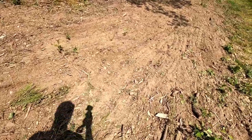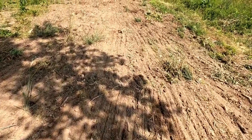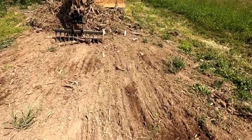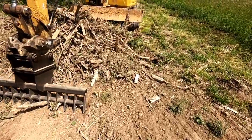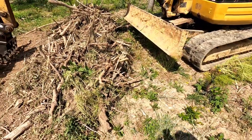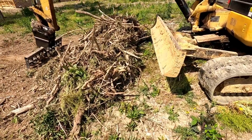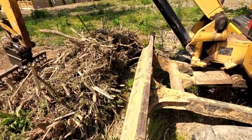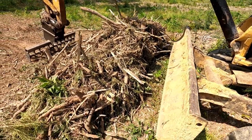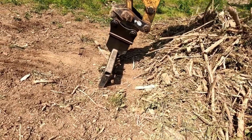But it's definitely collecting. I might make some piles and then bring the skid loader to try to get it all so I don't have to move it back as much. But it's working. That's the sticks and brush that we pulled out of maybe 60 feet by the width of the excavator, and there's not really all that much dirt in there. I think it works pretty decent for what it is.